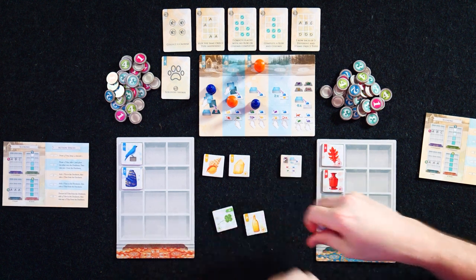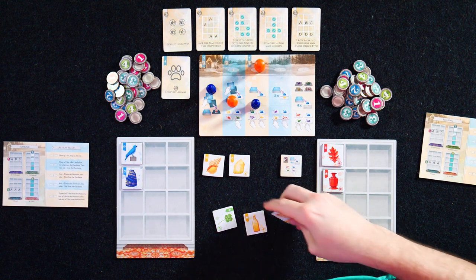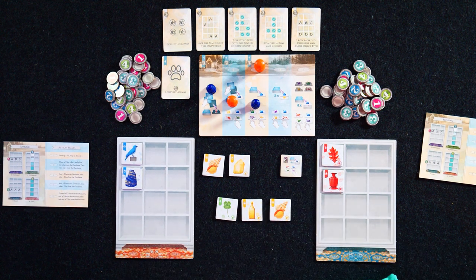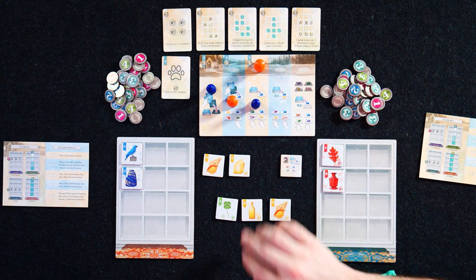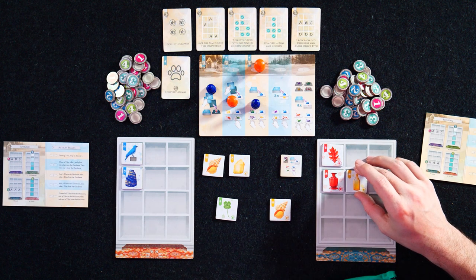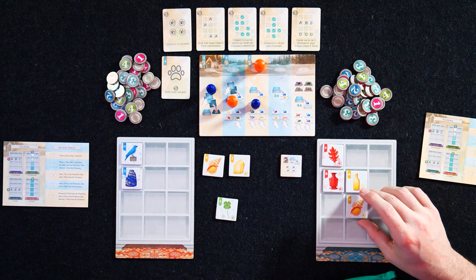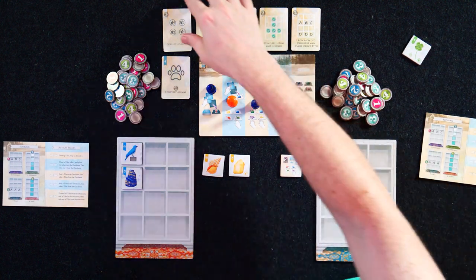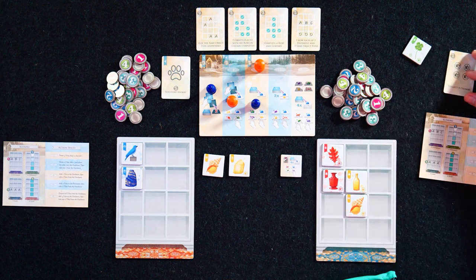So these are not going to ever enter the outdoors. We have these over here, and I'm going to keep two of these three tiles, which worked out beautifully for me, honestly. So I'm going to go ahead and put this over here like so. And then this over here, like so. And this gets discarded, which means right away, I go ahead and collect four crowns. That's nice. Going to be worth a point at the end of the game.